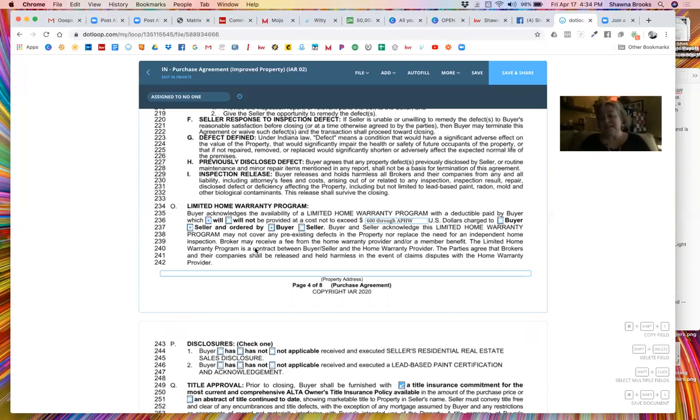And what it does, it's different from your homeowner's insurance. Your homeowner's insurance is what covers the big ticket items. So, we had that storm come through here about a week ago. And, if there was roof damage or siding that came off your house, anything like that, you're going to want to make a claim with your homeowner's insurance. The home warranty is different. It covers a lot of the mechanical stuff that is inside your home. So it would cover the appliances, the furnace, the air conditioner, stuff like that.